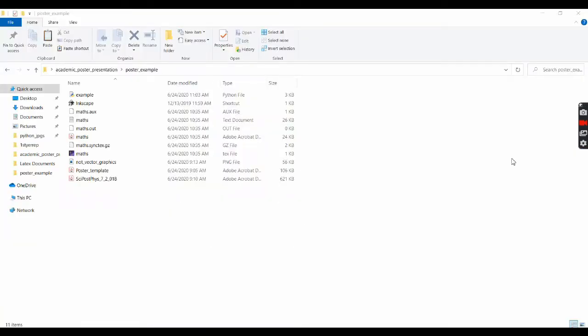Besides the text and equations, you'll probably also want to embed some figures in your poster. Regarding generating figures, people use whatever they feel comfortable with. Many of them would definitely choose Matlab, Python, or Excel or Origin. And I use Python, and I have good reasons to do that actually. This is because Python is compatible with a variety of libraries that can be very useful for very specific research purposes.